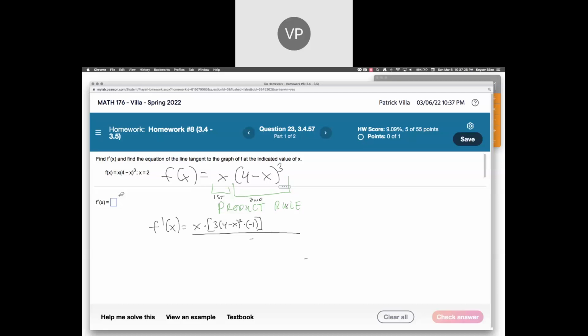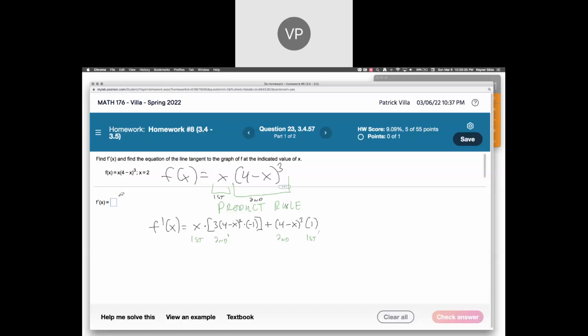Okay, first times derivative of the second. Then you take second as it is. When I say first and second, it's exactly as you see them. Second times the derivative of the first. And I didn't need this line here. It's not a quotient rule. So I'll kind of narrate that out. First, derivative of the second. Then second and derivative of the first. That's how we got these pieces right here.